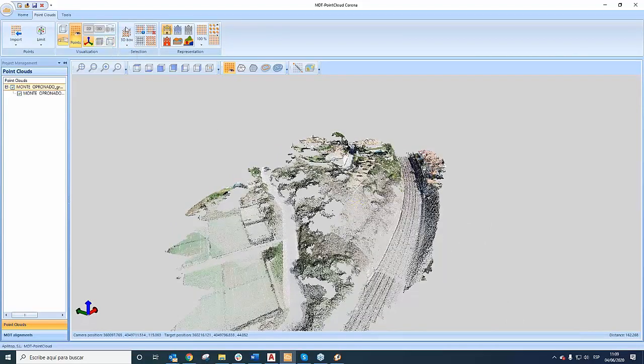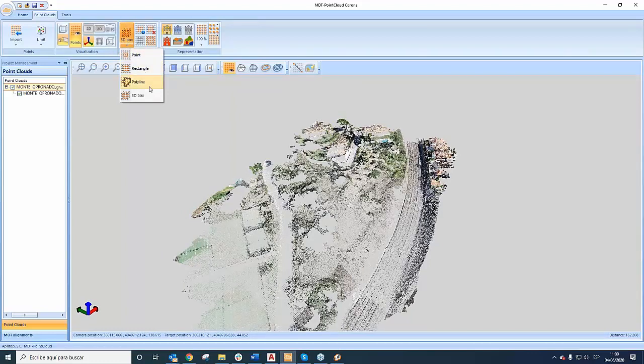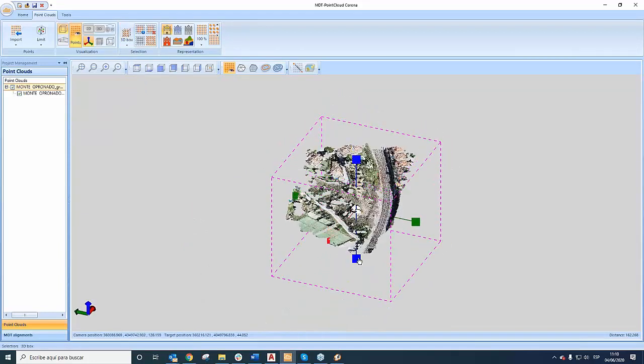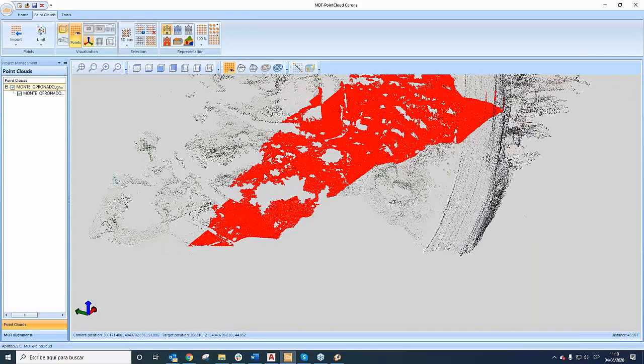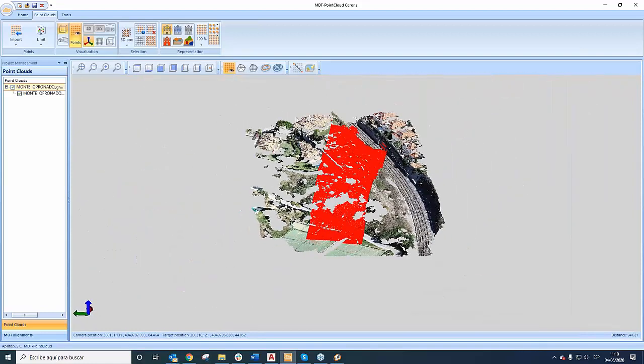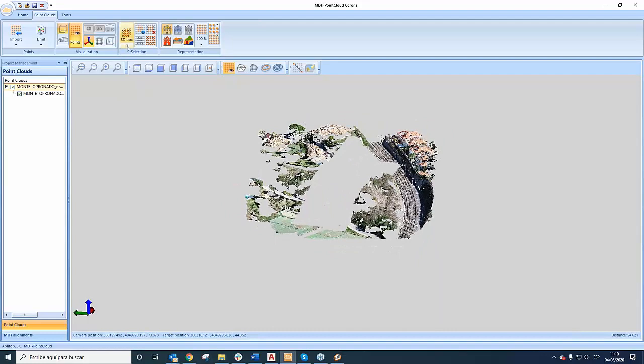And now different tools for selecting points. In this tool, we can select point by point, or by rectangle, polyline, or even the last one, a 3D box, defining a 3D box. We can change and select one area that we are going to select. It's an easy way to work, for example, to hide this part of the point cloud, etc. It's different from extracting: in one way you select the points that you want to work with, and in the other way you extract only the selection, by the filter that you have here, and you get a new point cloud.